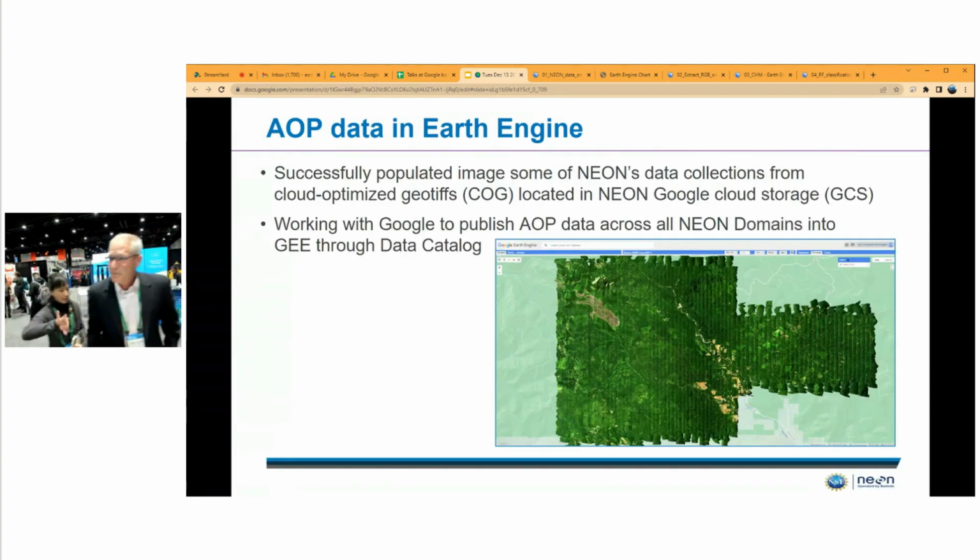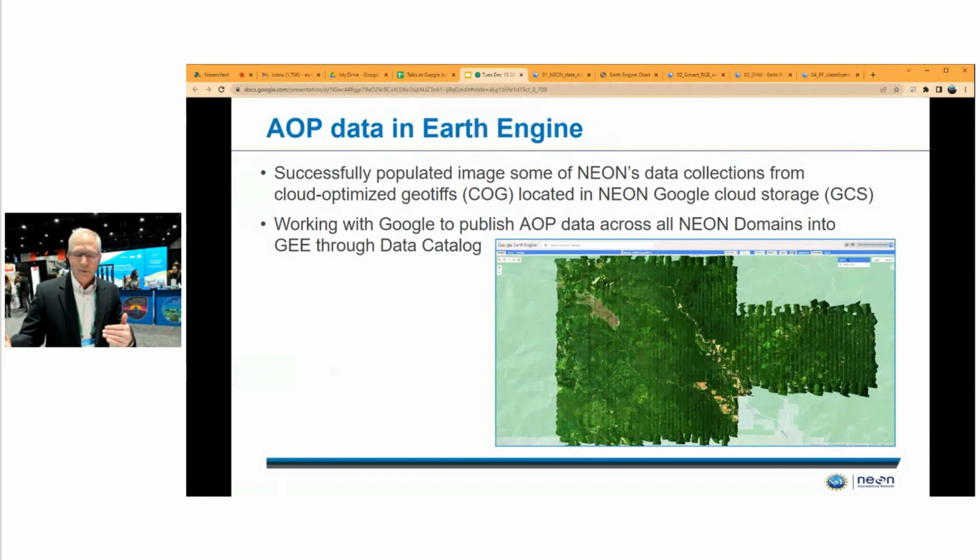And lastly, I just want to mention that in summary, we have 5 sample sites, as we explained, but we're looking forward to putting up all of NEON's data in here, and throughout the time domain too. So in theory, this could happen in a fairly quick manner, and once that metadata is quality controlled, we will be able to search for it like you do with Landsat and MODIS. And so that's what we're looking forward to, is getting all the data into here, and then anyone across the world can be using NEON data.